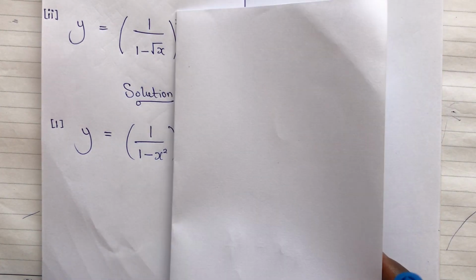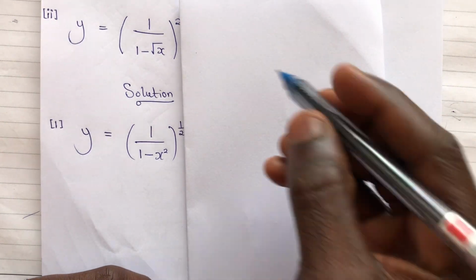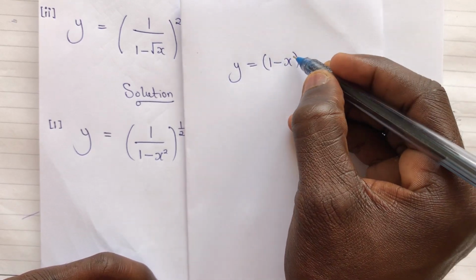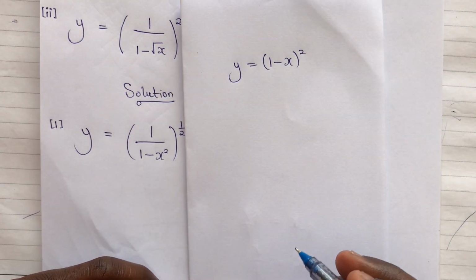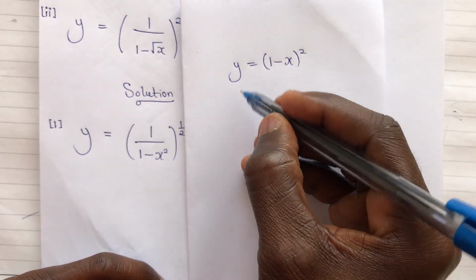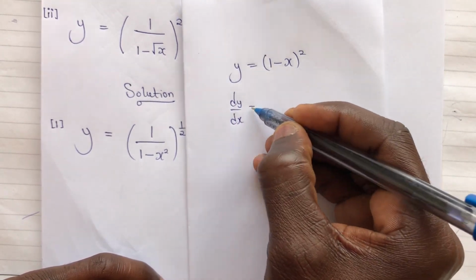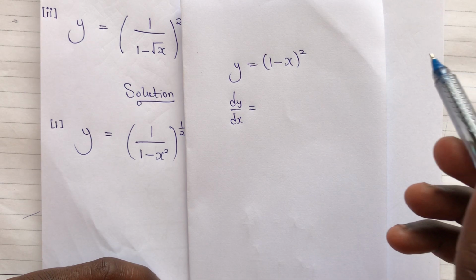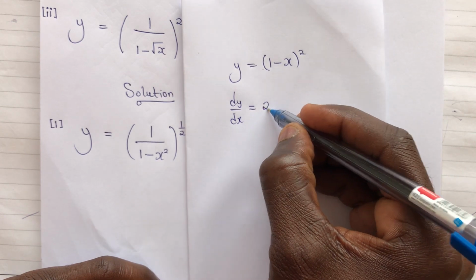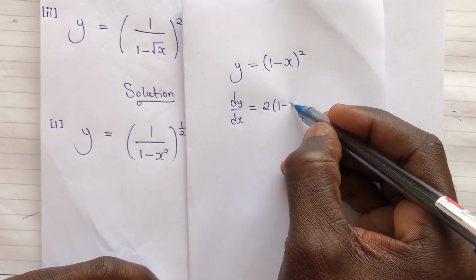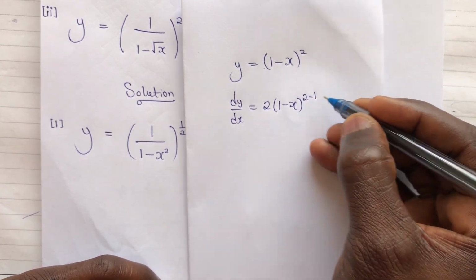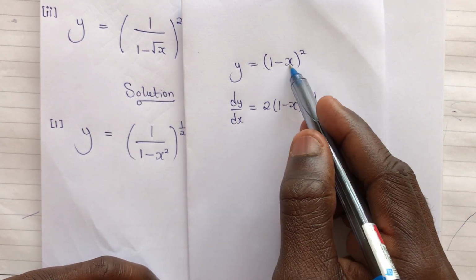Before I start, I will take you through this step. Imagine I have a function y equal to 1 minus x, let's say 1 minus x all squared. If I don't want to use chain rule for this, I can use another way by saying that dy/dx will be equal to, I'm applying power rule here, the 2 to multiply the whole function. You have 2 into bracket 1 minus x, then subtract 1 from the exponent, so 2 minus 1. Multiply this by the derivative of the bracket.